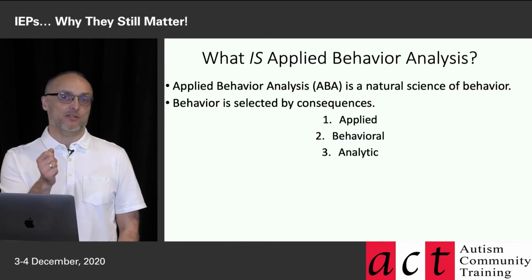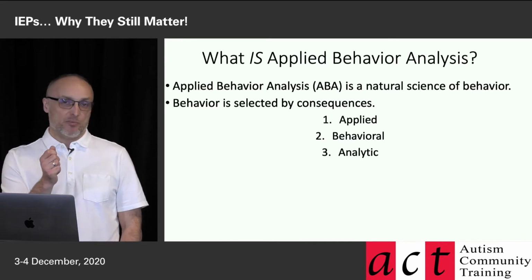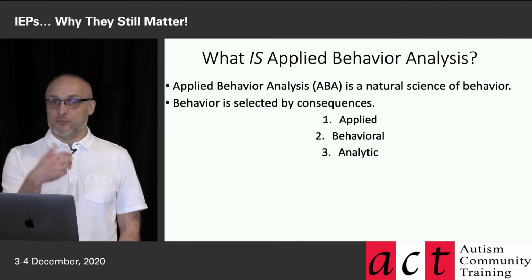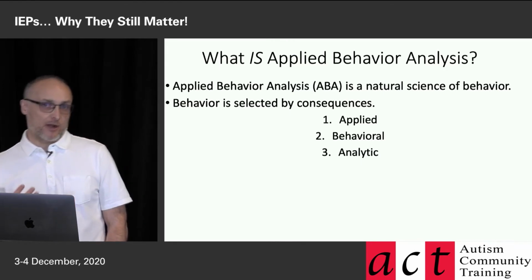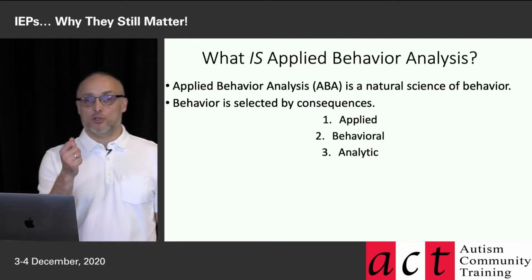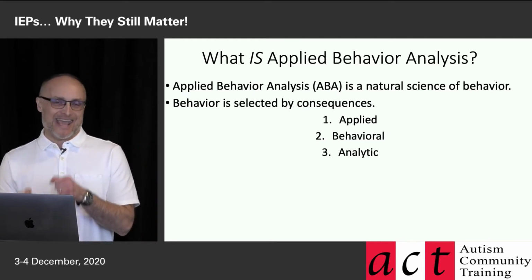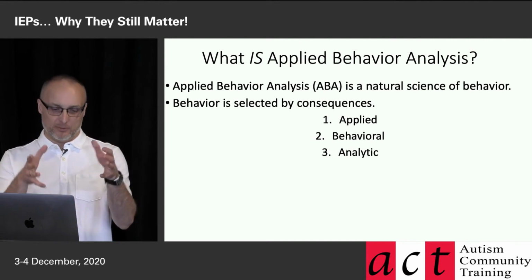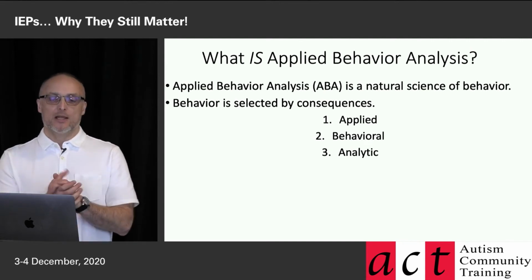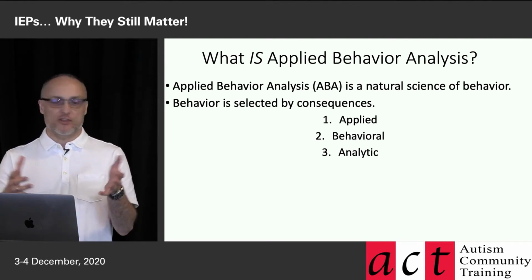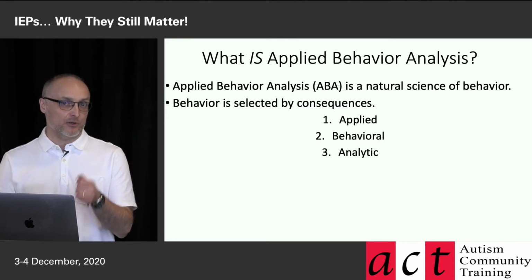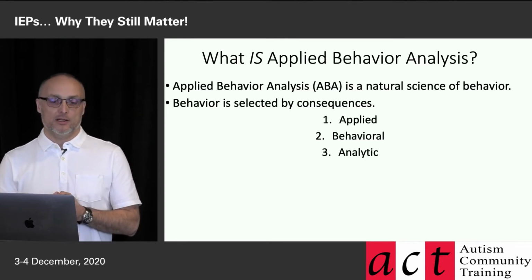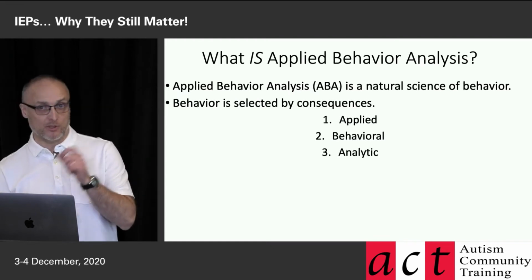Behavioral and analytic means it is observable, right? What we are targeting is observable. That's the behavioral dimension. We can all go in and observe the phenomenon of interest and agree that it's occurring or not occurring. The learning is there or not there. And that allows, if you can observe it, then you can measure it. And that's the analytic aspect, where I want to be able to see it, I want to be able to measure it, because that will bring about the most change. And this totally maps onto individual education plans, because good objectives are observable, measurable objectives on which we can collect data.